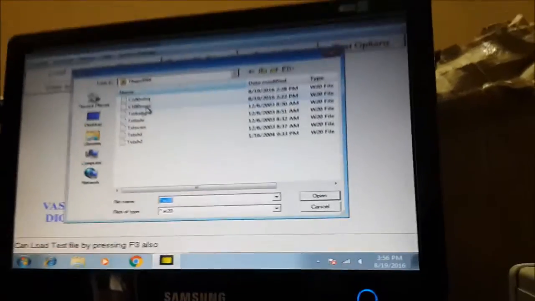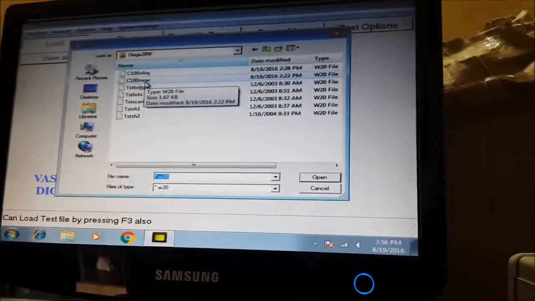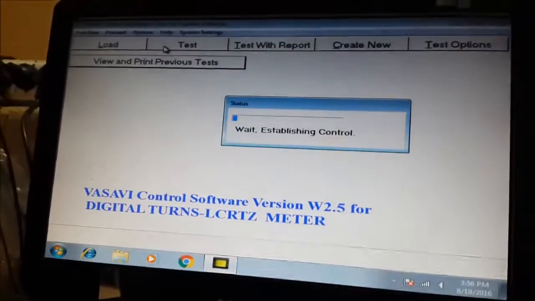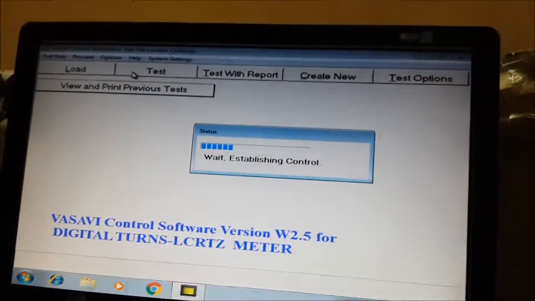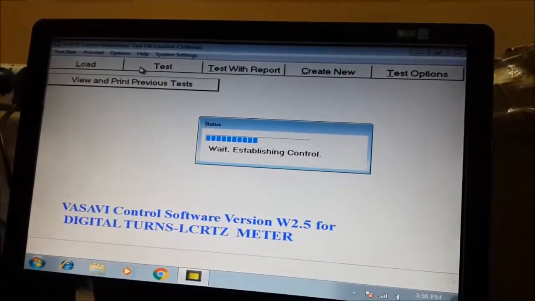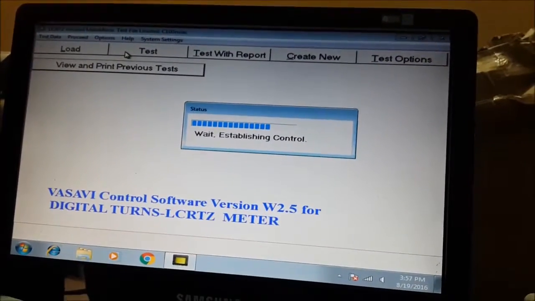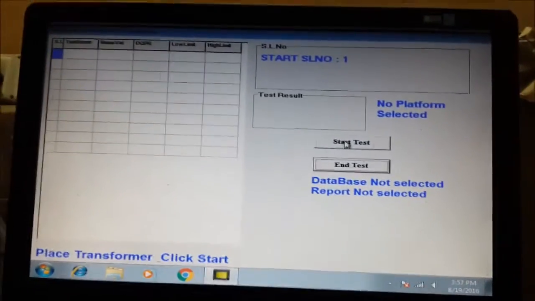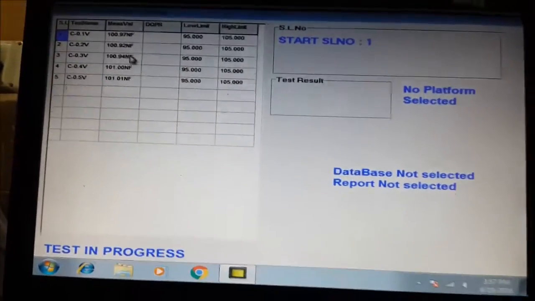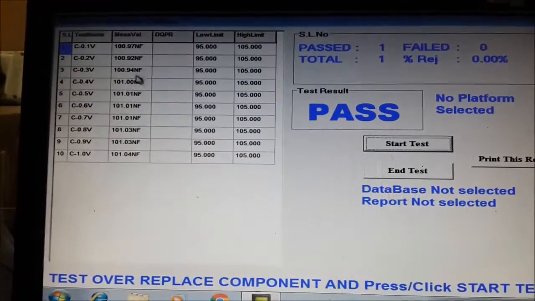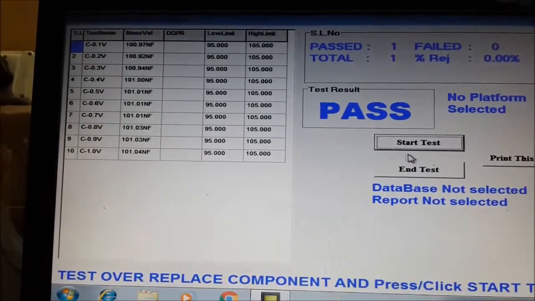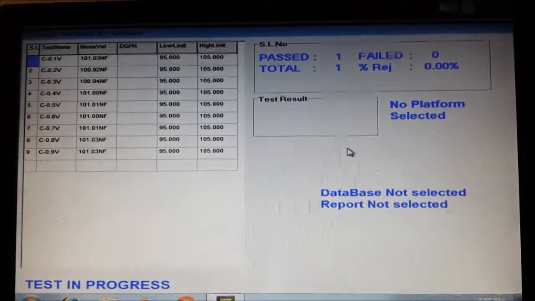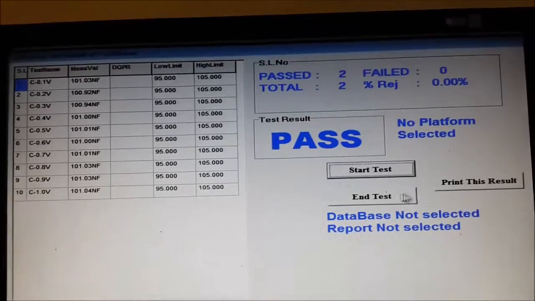Again, if you want to test the C100 nano voltage test, you can open that one and test it again. Some measurement values, and it shows pass.